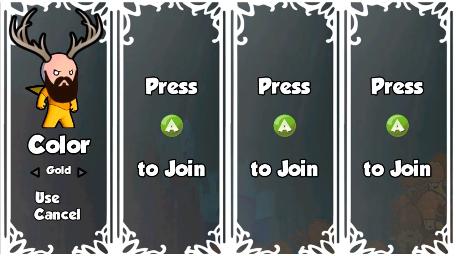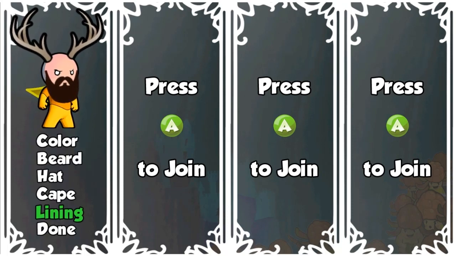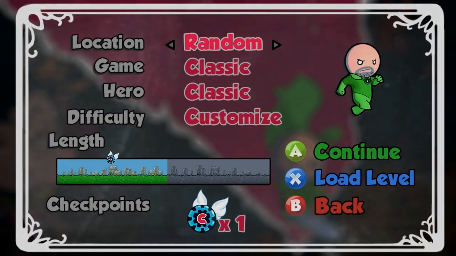It's pretty wild. You can change your cape color, cape lining, and such. I mean, you get the idea. Wait, where did it... Wait. Oh, there it is. Okay. I wanted it to match. I could make my cape completely disappear as well.